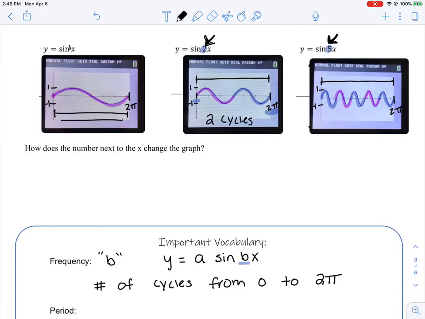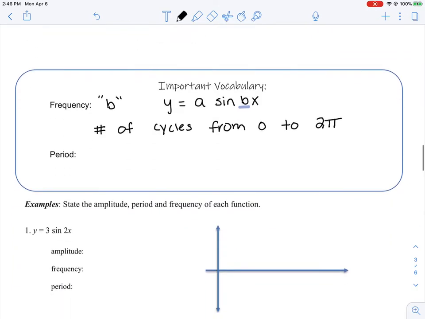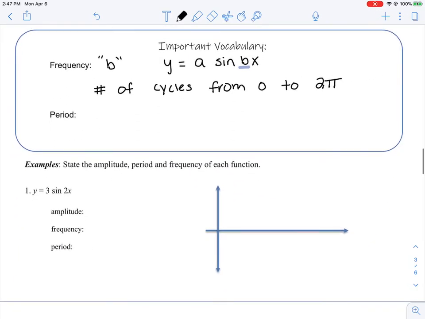graph. Now, a word that goes along with frequency is our period. What if I just wanted to see what 1 cycle was in this one, or where each one of these cycles ended, or what the length of 1 cycle is? So that is actually the definition of our period. The period is the length of 1 cycle. And this is a very important phrase that we're going to use, and we're going to use it for graphing a lot also. And this period, there's a formula to help us calculate that.